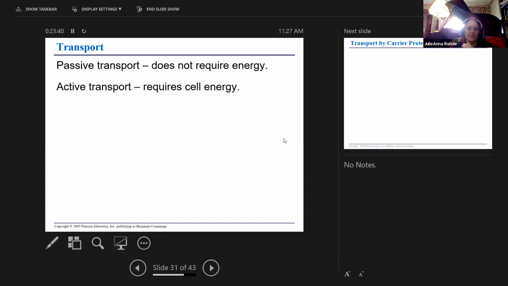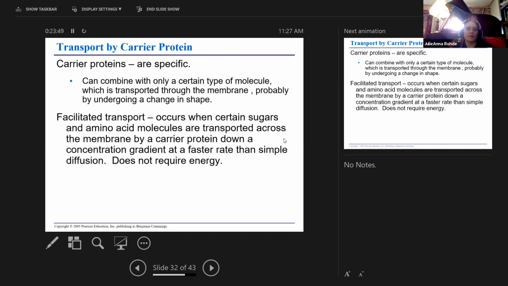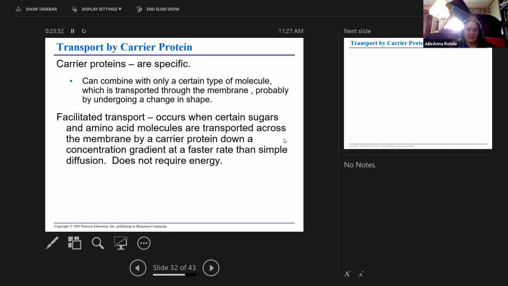But active transport is obviously the other type of transport, and that requires energy. So these carrier proteins, the type of transport that they provide, it's still a passive transport, but it's referred to as facilitated transport. And again, facilitated seems to imply sometimes that there's something working, and therefore the idea that it may require energy gets into students' minds. But look at that last statement, does not require energy. Okay, this does not require energy.